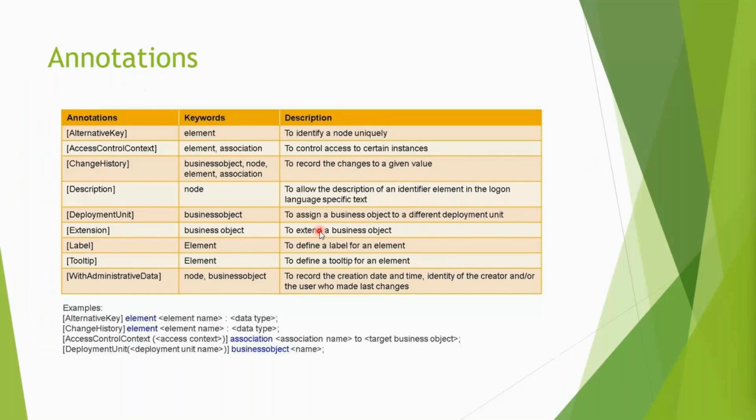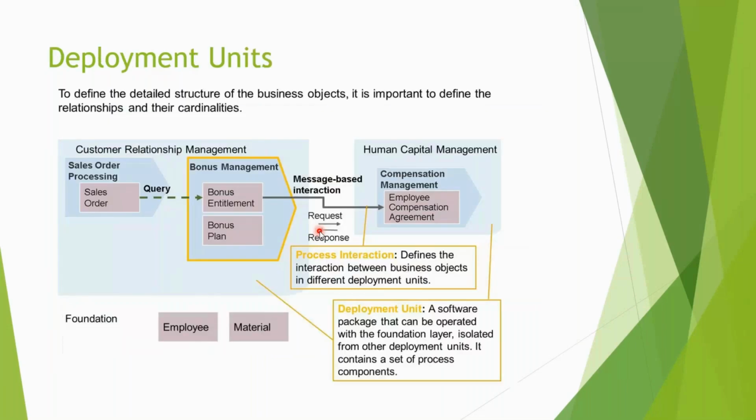So any queries on this part, like how to create? Not on annotations, but I'm still a little confused on deployment units. When we are talking with respect to the foundation layer and CRM layer, is it the same thing that we have discussed in the deployment units? Yes, yes, same thing. The deployment unit is a concept of grouping business objects in one container, you can say. So here, this one, all CRM will contain all the transactional data. This is a kind of grouping.